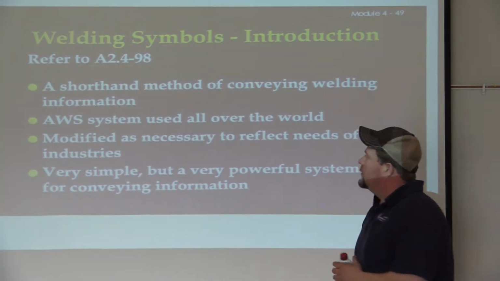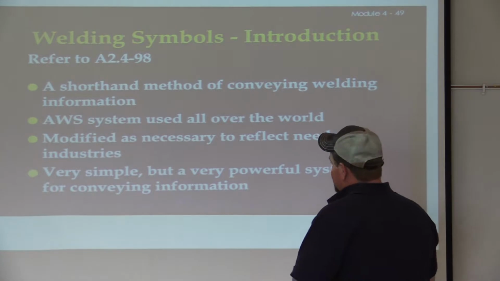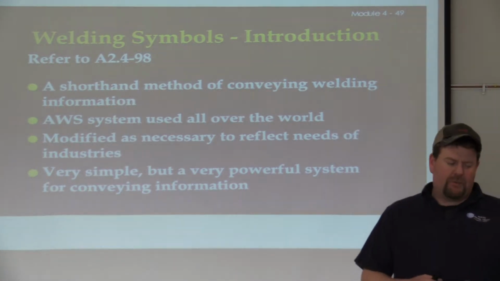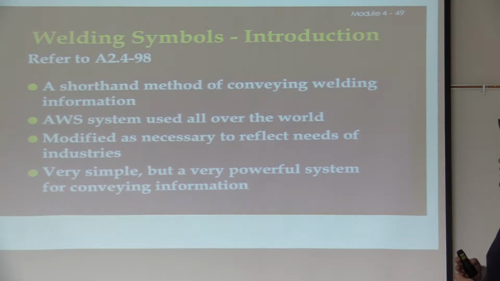All right. Same thing we hit earlier, just a brief introduction of it. AWS systems are used all over the world. They were the original ones. There are also some ISO standards, which can be a little bit different, with some of the symbols as well. Depends kind of on who your product is. ANSI approves both. But typically in the US, you'll see ANSI, and in Europe and other places, you'll sometimes see ISO standards quite a bit. Naturally, with global manufacturing the way it's going, we're starting to see a little bit of both all the time.